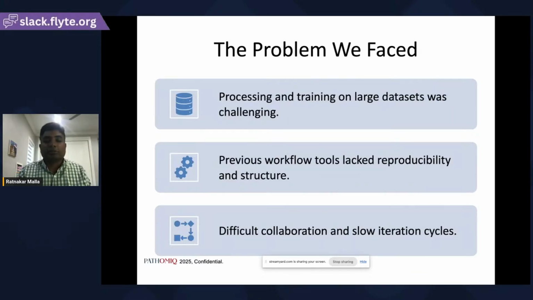Now coming back to some of the problems before we had Flyte: we were using normal scripts to kick off our pipelines, and there was no standardized way of kicking off a pipeline. We were running into a lot of issues with training data sets and keeping track of where in the process the pipelines were. It was difficult to collaborate as our team was expanding. We have a distributed team of data scientists and engineers across multiple sites, so overall it was causing a lot of issues with collaboration.